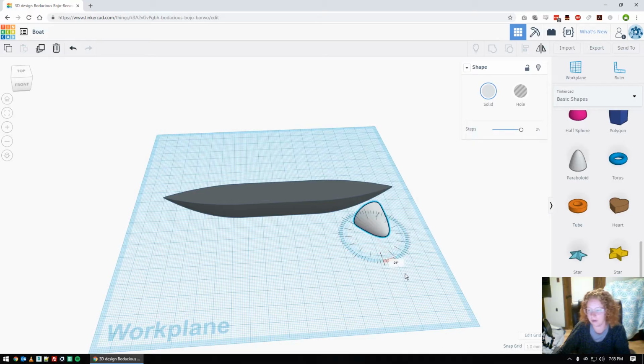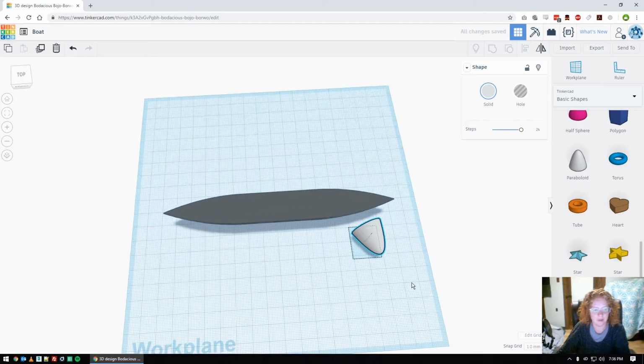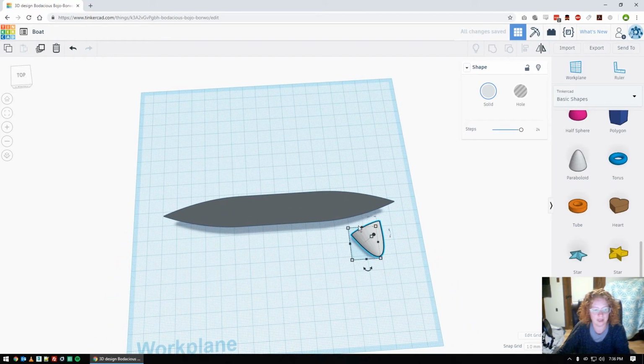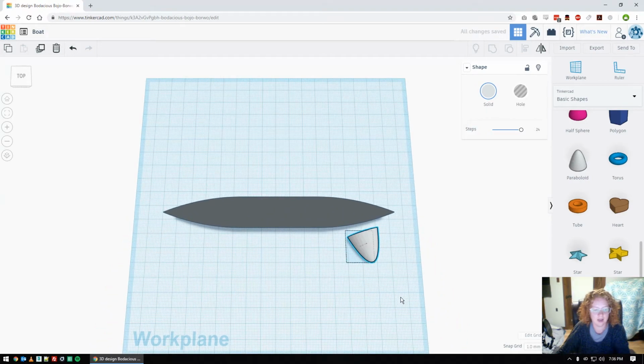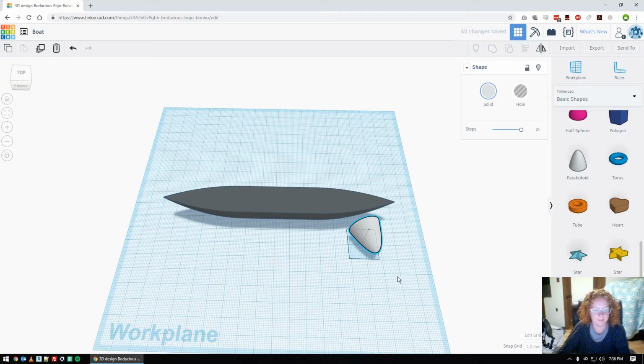This whole time I've been holding down my mouse and getting it until it's a little more facing your boat. So no certain degrees, just think, okay, that's about facing my boat. See how it's better lined up with my boat? So once you clicked right here and dragged just a little, you can let go and have it kind of facing your boat like that.